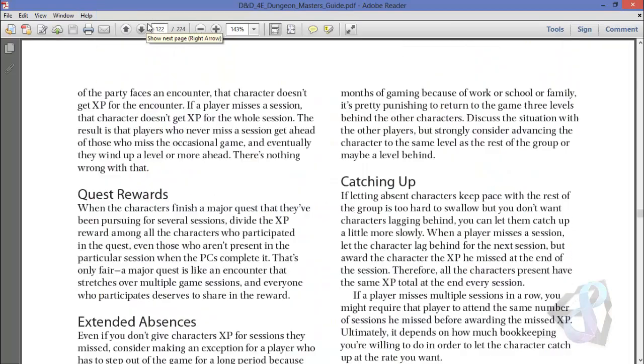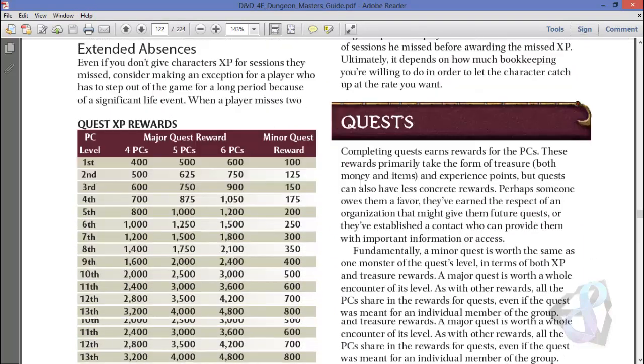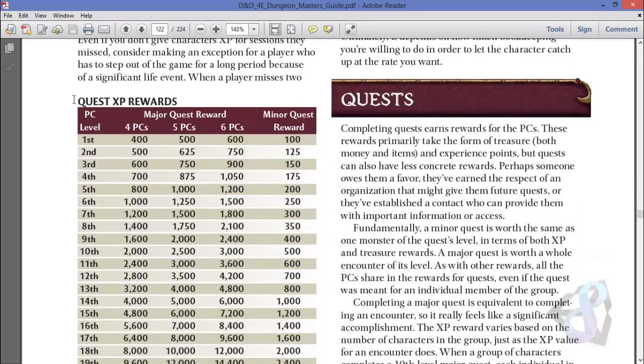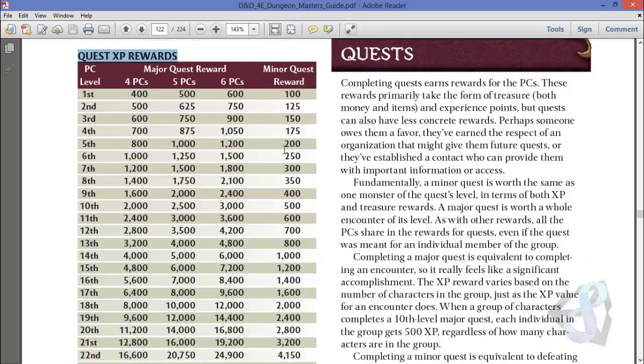Page 122. When you define a quest, here is a table for you. When you want to put an EXP reward, sometimes newcomers to game design ask themselves, how much EXP should I give the player? And here is a table for you, okay?